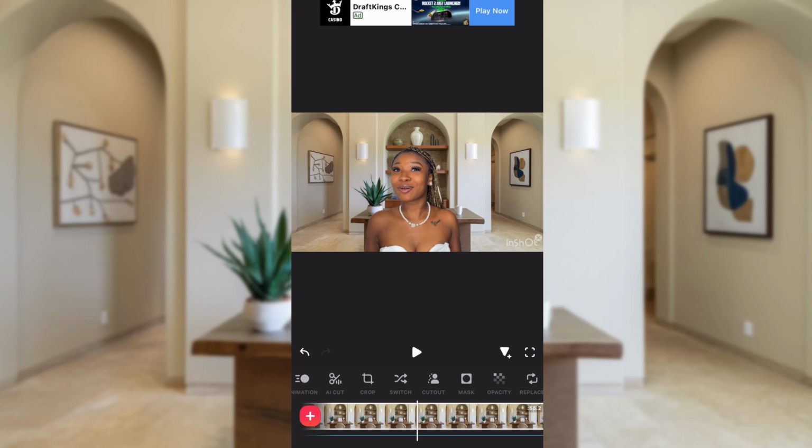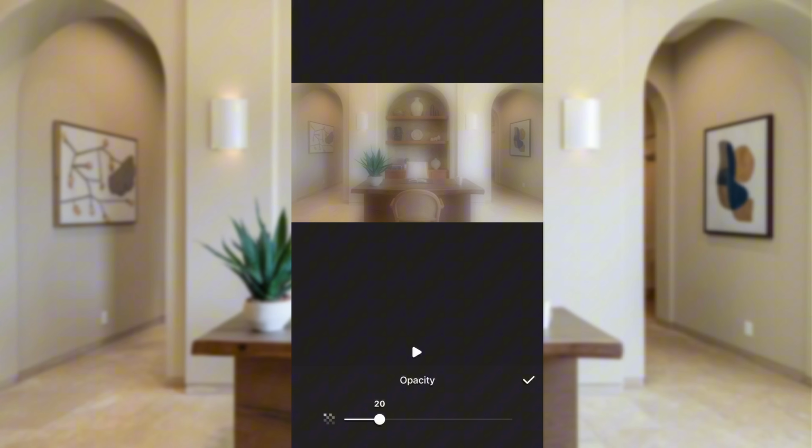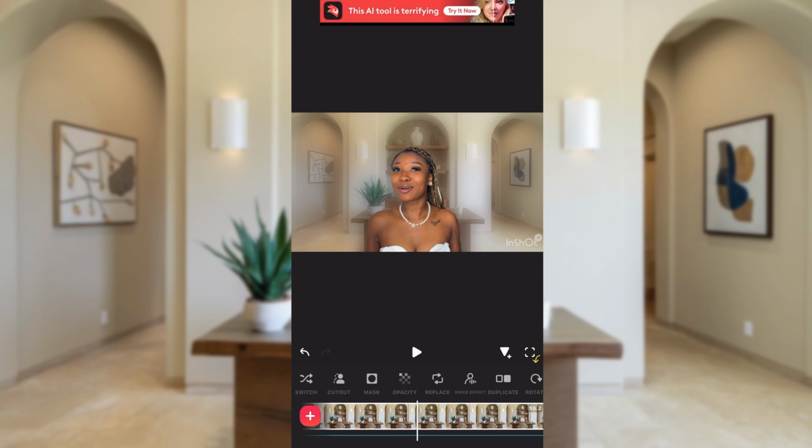You can use the opacity feature basically just to dim it a little bit. But for me, I am not going to use that, but that's just another option if you would like. So you see how it works. And so I'm gonna undo that because I don't want that one.